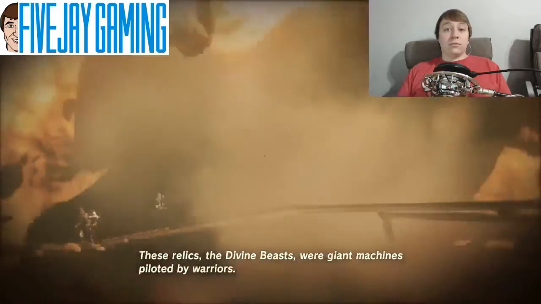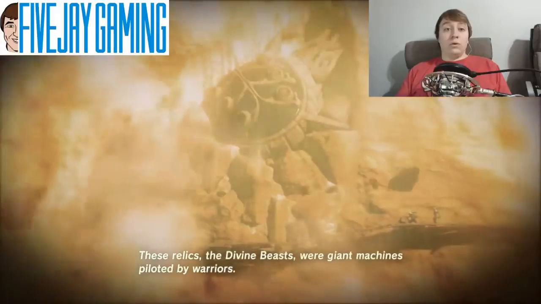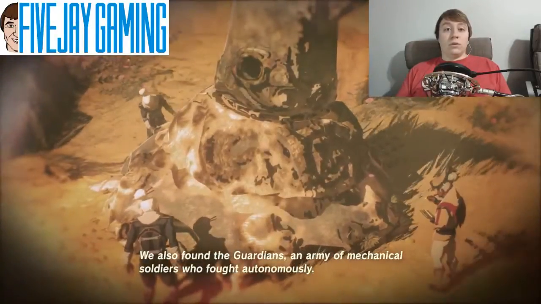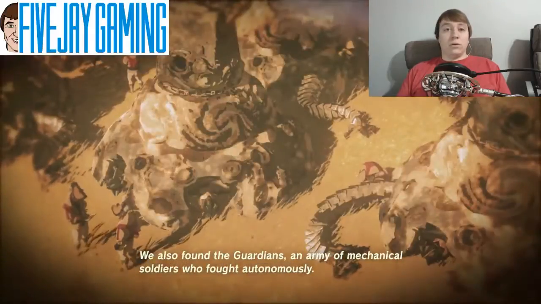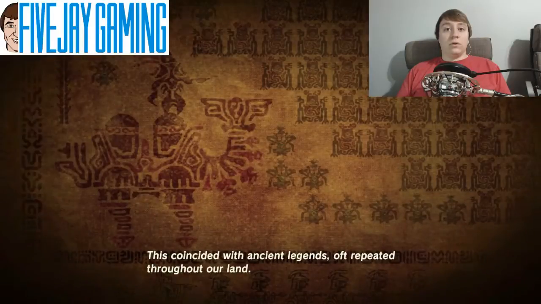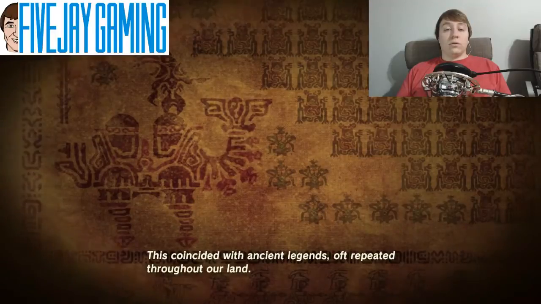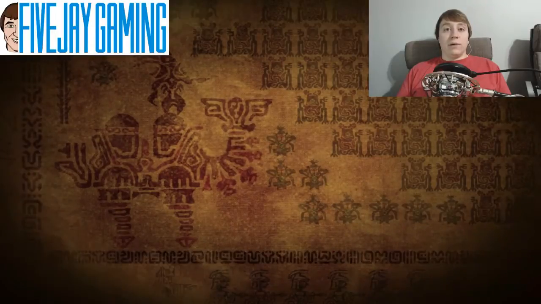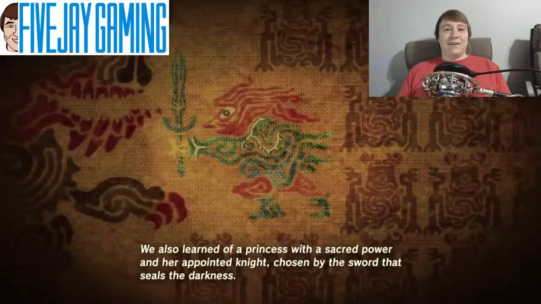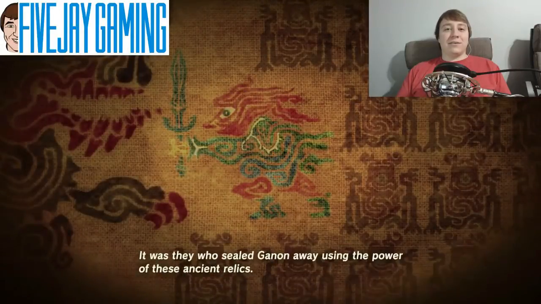These relics, the divine beasts, were giant machines piloted by warriors. We also found the Guardians, an army of mechanical soldiers who fought autonomously. Wow. This coincided with ancient legends oft repeated throughout our land. It's blowing my mind a little bit. We also learned of a princess with a sacred power and her appointed knight chosen by the sword that seals the palace. That's what I'm talking about. It was they who sealed Ganon away. Using the power of these ancient relics.